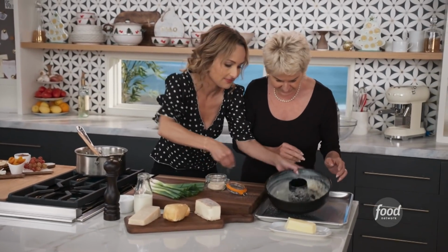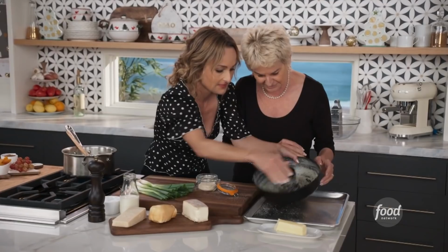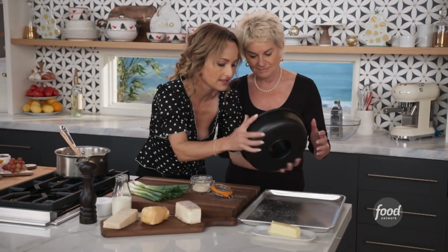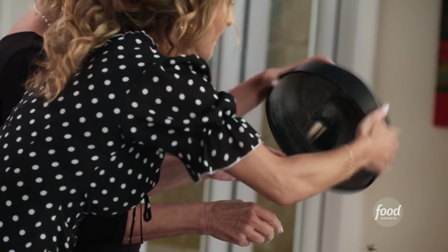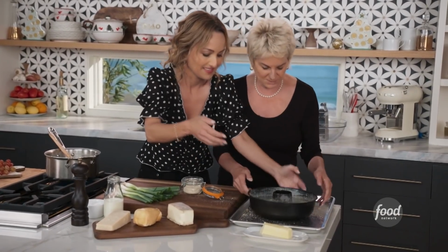Guarda. Si fa così. Okay. And then you shake it like this. See, get all the excess off. You don't want it to taste like breadcrumbs. You don't put breadcrumbs in cake.